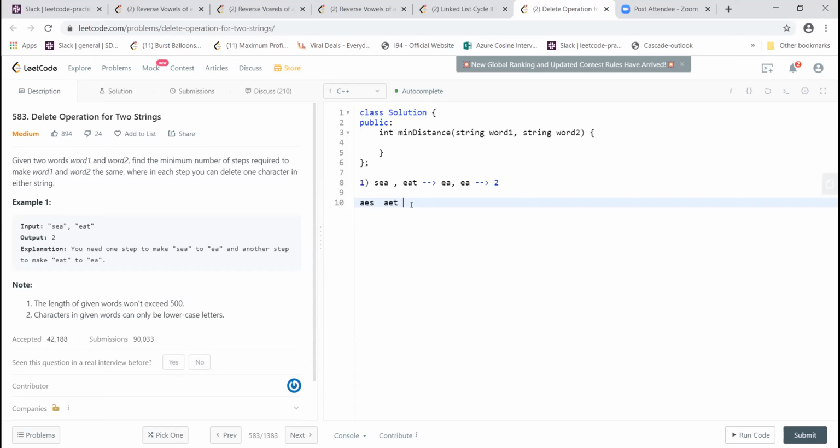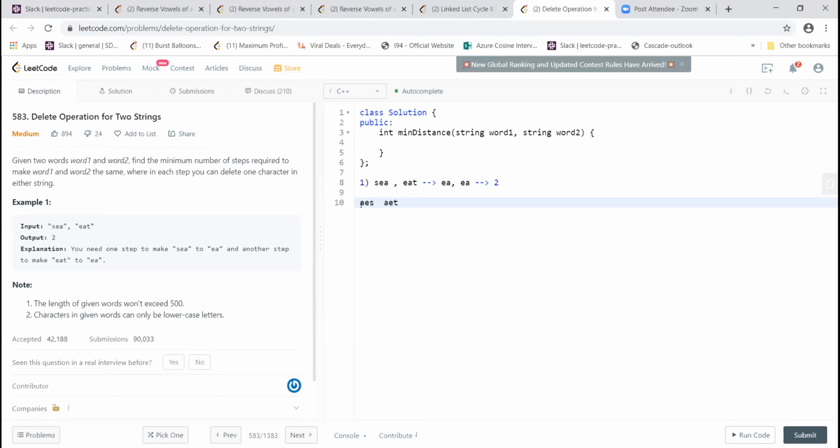Oh, okay. Or maybe this one will be brute force. Basically, you compare word by word. If it is not matching, then just increase the counter for the output. Okay, so you are saying set an index for the first word as well as the second word, and compare both the starting alphabets.